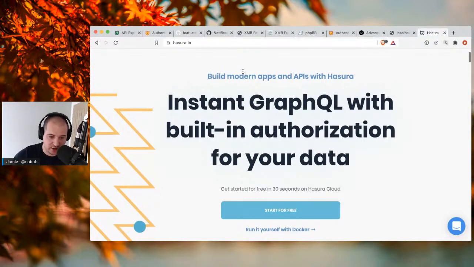So, with all that said, I'll go check it out, go sign up, have a look at it, and I'm sure they've got videos on what actually it is, and you can read all about it on their website. But they do have a neat feature, which is kind of remote schema stitching. So if you have a bunch of GraphQL APIs, you can stitch them all into one GraphQL API, and Hasura takes care of the communication there.